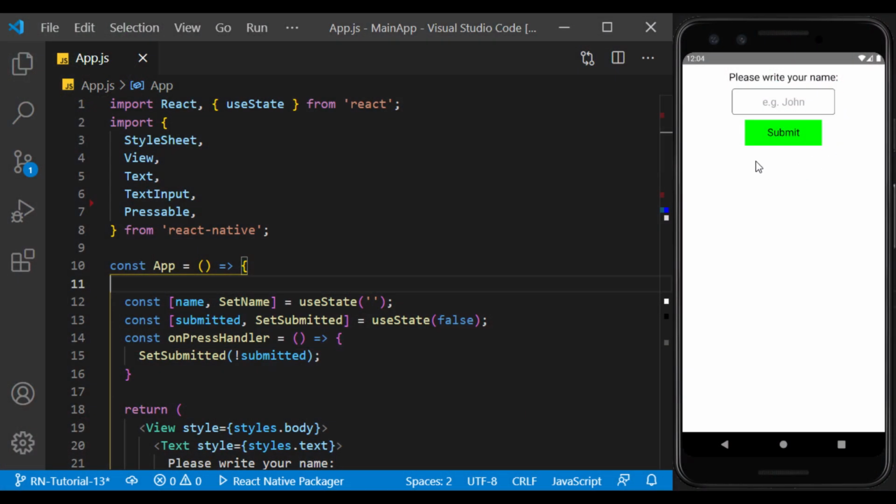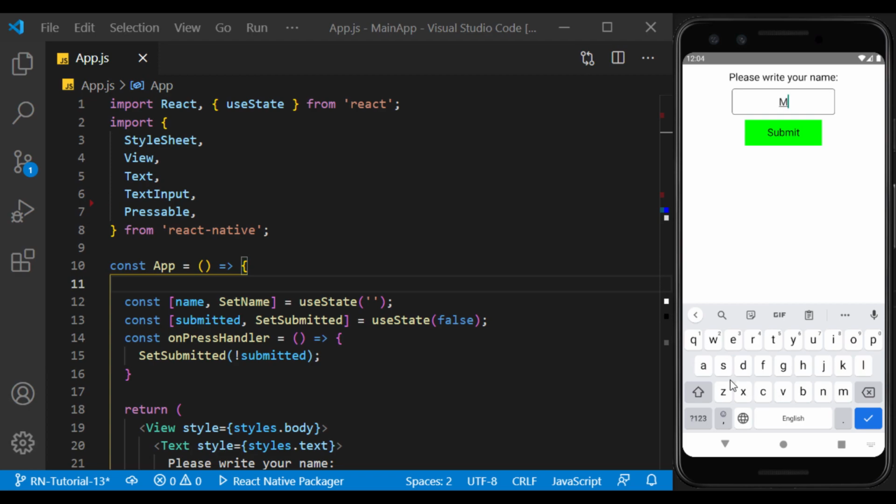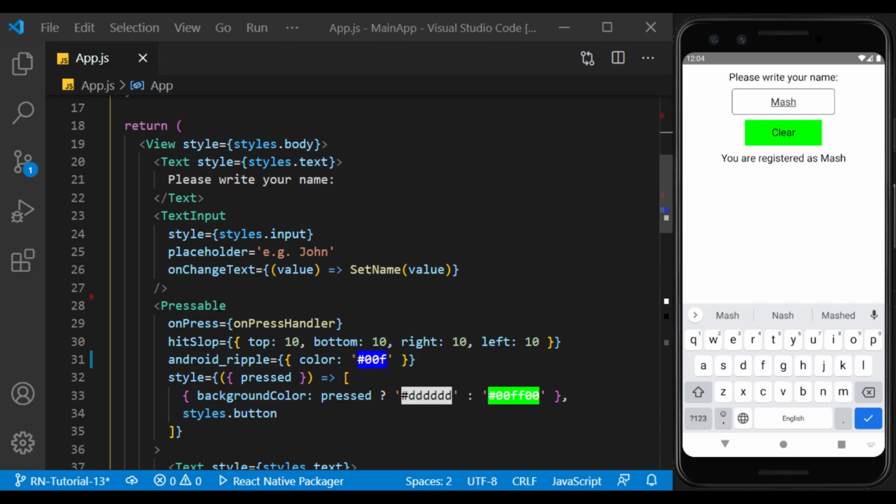In the previous session, we got acquainted with buttons and used them to get better feedback from the user, and found that the pressable component has better features to use as a button. There is a problem here that the text input is not checked when the user presses the button.